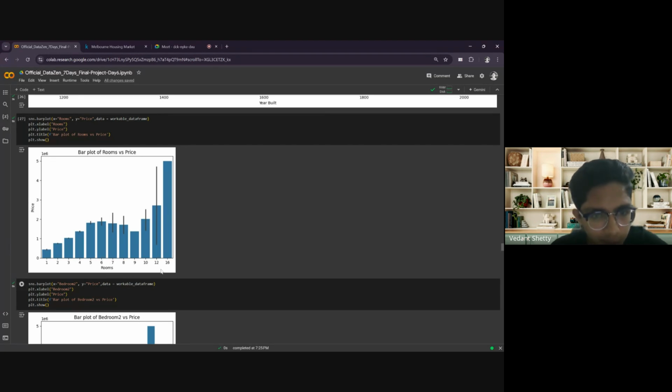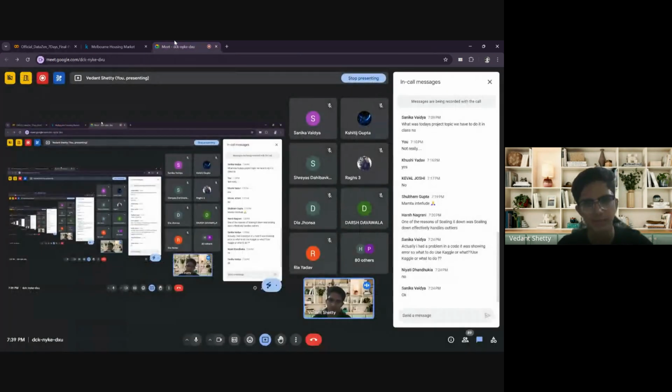Room number 12 will have a higher variability. It might start even lower or go even higher. And this line takes into account the number of houses as well. So it's basically a ratio between the frequency and the variance of that class. I hope many of you guys are familiar with variance. If you are not, we'll cover that as well. Anyone who's not familiar with variance or standard deviation?